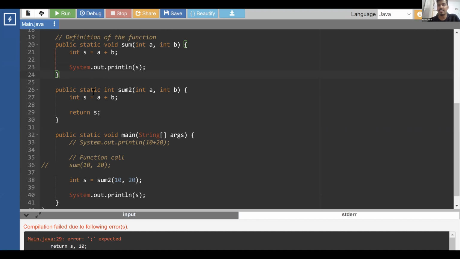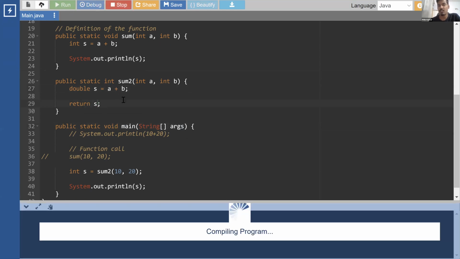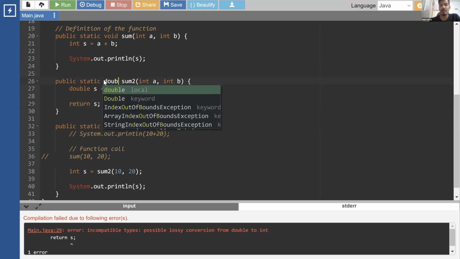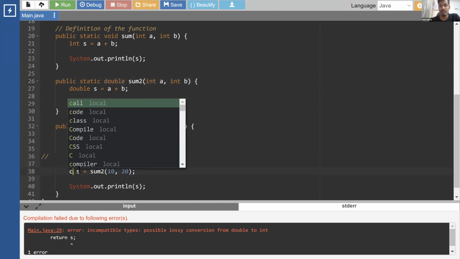If you return any other data type like float or double, let's say we create this sum as double. The sum of two integers can be stored into a double, and if you are returning it but the return type is marked as integer, will it work? No. If I try to run this, it will show me an error: lossy conversion, because we are returning a double and it is expecting an integer value there, right? So if I change it to double, now it would be fine, but here I also need to change it to double.